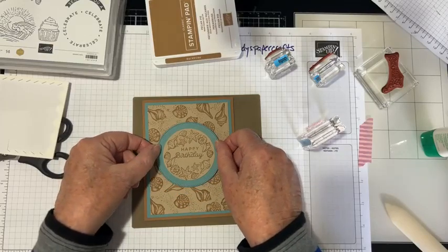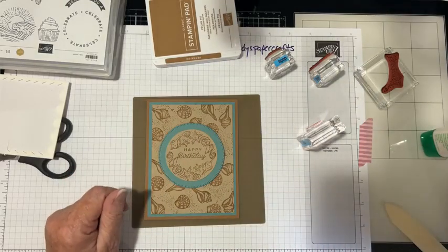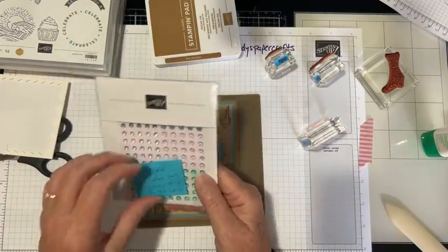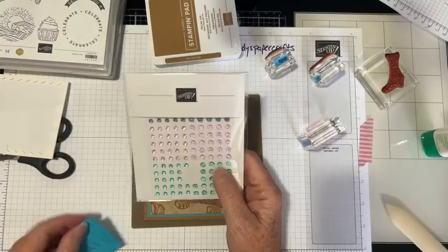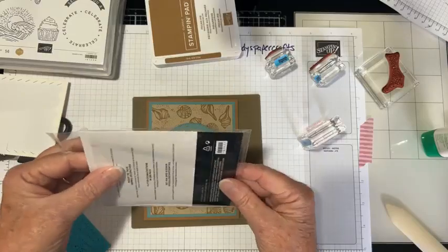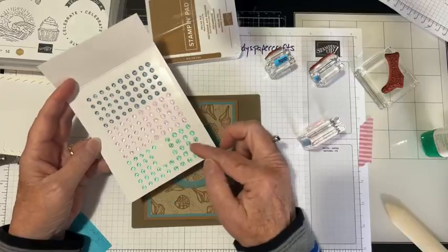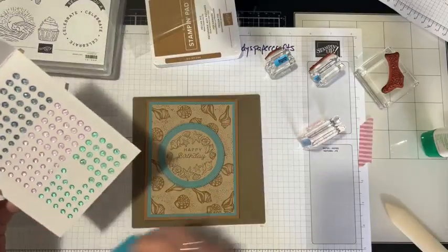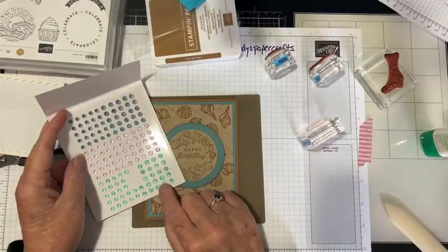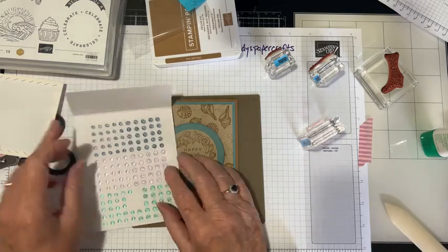Happy birthday. Okay. So then I've got these, what are these called? These are Tinsel Gems 3-pack, and they come in the Misty Moonlight, the Fresh Freesia, and the Lost Lagoon. Okay, so the Misty Moonlight, Fresh Freesia, Lost Lagoon. Now this is in fact Lost Lagoon paper, even though these look more green and this looks more blue to me anyways.